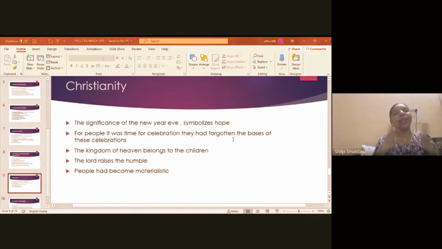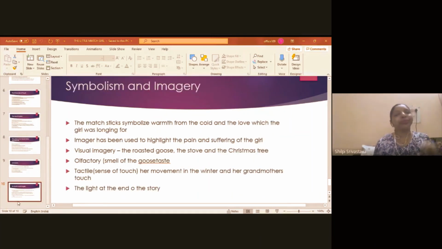But people were forgetting all this. They did not take care of this child. They had just brushed past her. Nobody even cared to buy a single match from her. So all this happened, and then they were not humble. Had they been humble, they would have realized that wealth is meant to be shared with others. If you have money, you need to share whatever happiness you have in your life with the poor people. All right? So this is how you will handle the question.